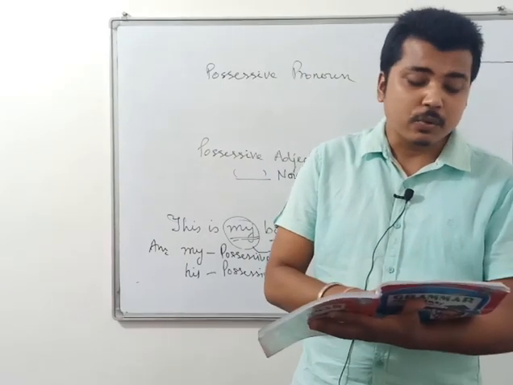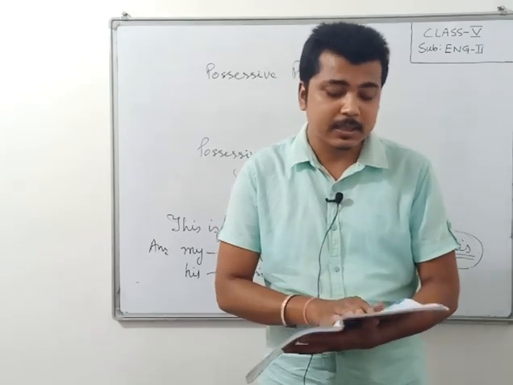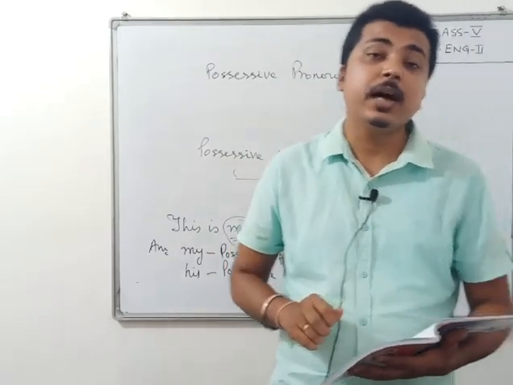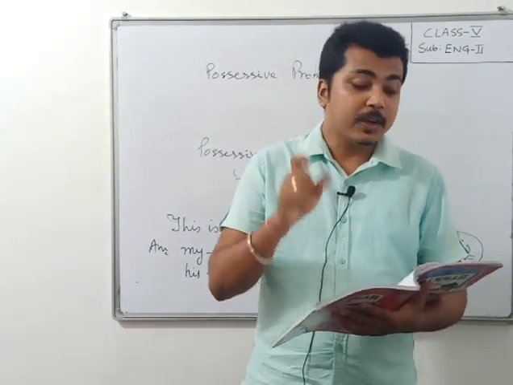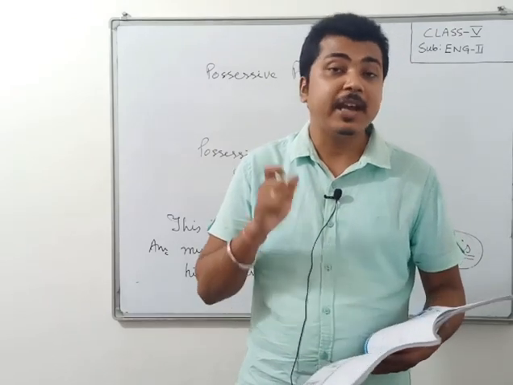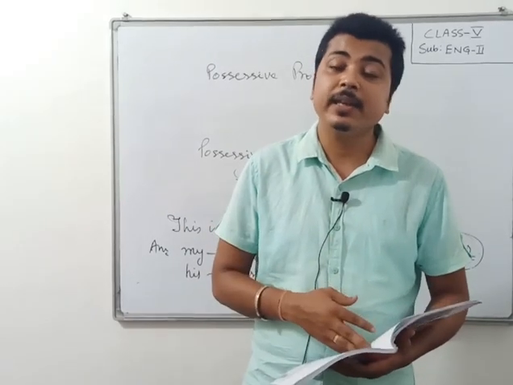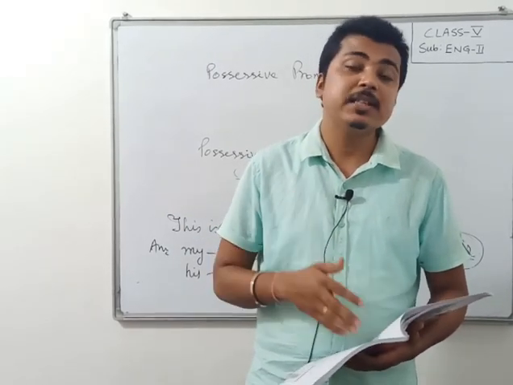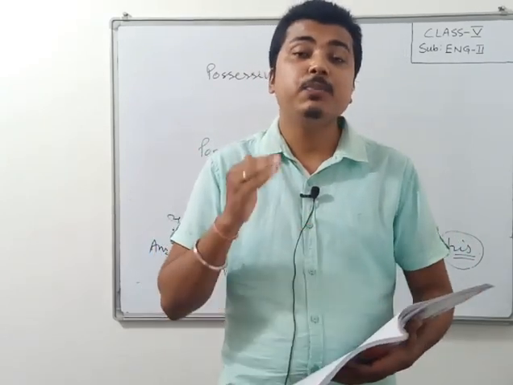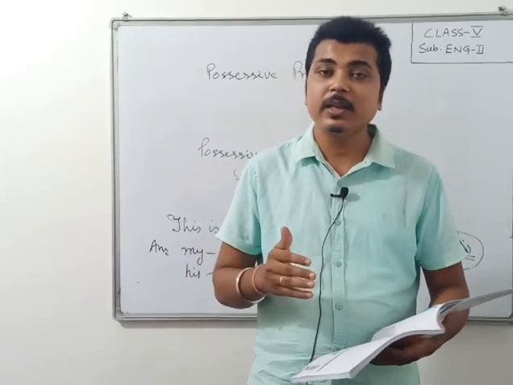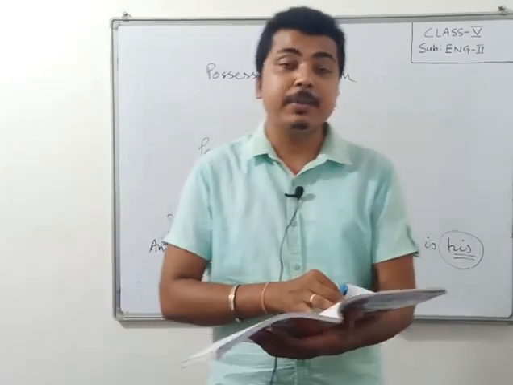Question number 2, I am just saying it, the others you all have to do by yourself. I am reading out question number 2. Ruchi says that this is her house, but Nayan says the house is his. Same way here, the first underlined word is her. After her there is a word which is a noun. That means the first underlined word, her, will become possessive adjective. And the last underlined word is his. After his there is no noun. In this case his will be what? Possessive pronoun, and her will be what? Possessive adjective. Have you understood, dear student? It is very easy. Okay, so I want you all to do it by yourself up to question number 10.